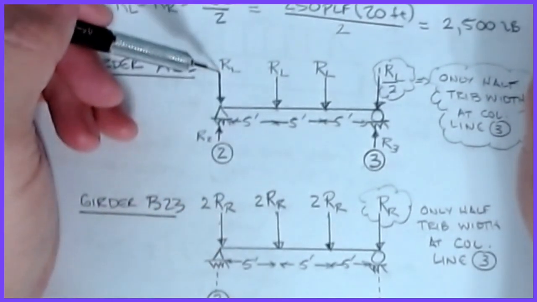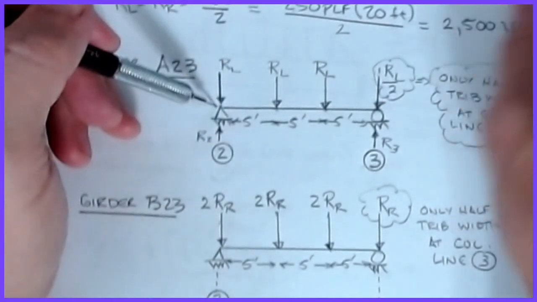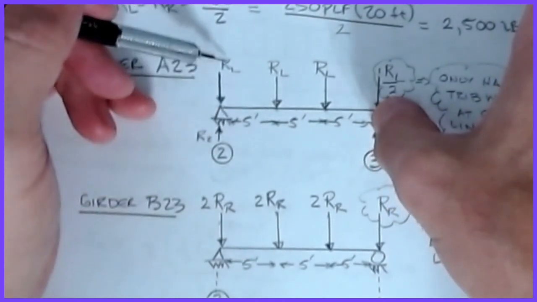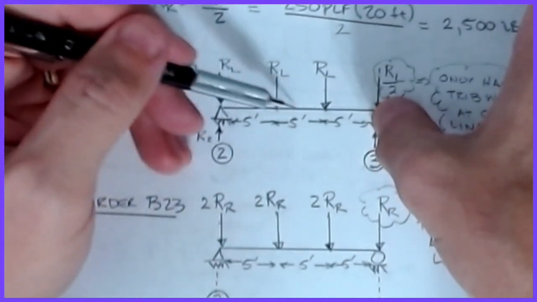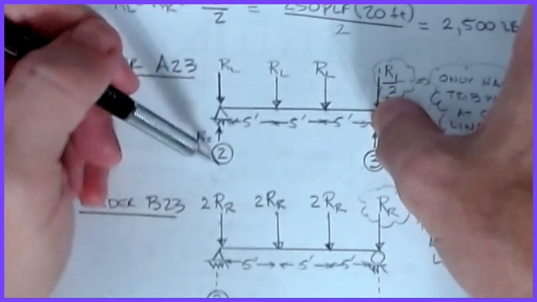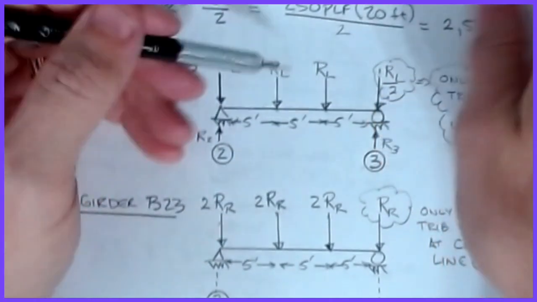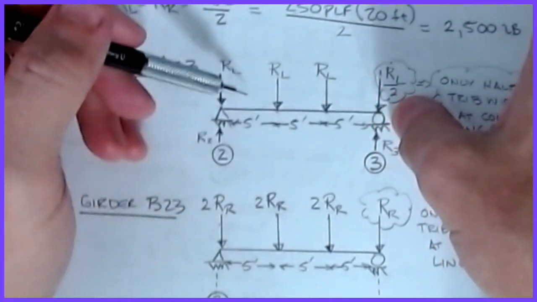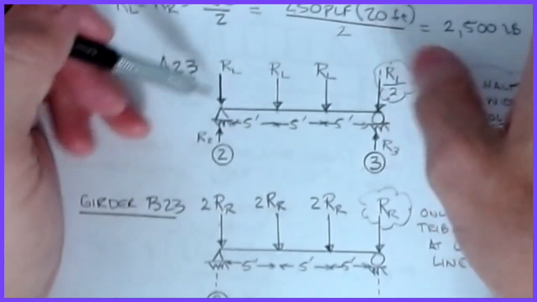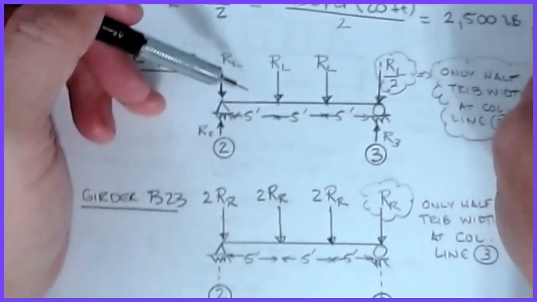Now, again, even though these are acting at the column, I put them on the picture, but notice that this effect here will not cause a moment or a shear or anything internal in the beam because it's just going to go straight into the support. So whether I draw them or not doesn't affect the design of the beam. I generally like to put them on the picture just so that I know that I've considered it.